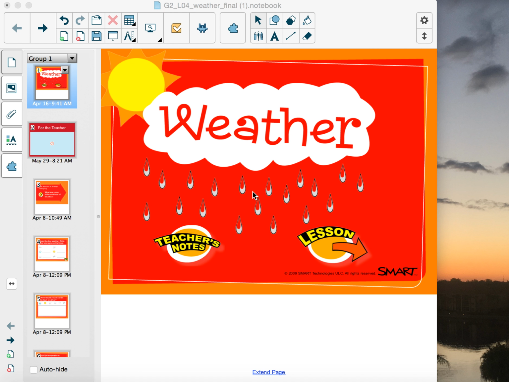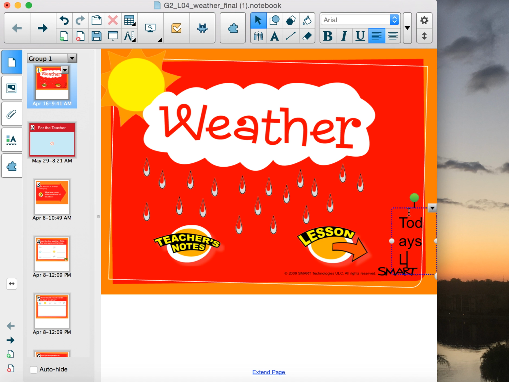So to start, I'm going to begin by showing how to create and manipulate text and images. So let's say I wanted to add today's lesson to the top of the title page. I would begin by clicking and then just typing. Sometimes it takes a minute to show up, and then it'll show up in a random place. So when that happens, I just finish typing, and then I move it to where it needs to go. I just drag it and resize it.